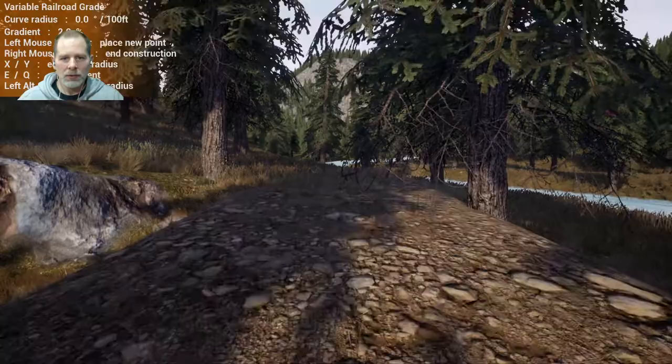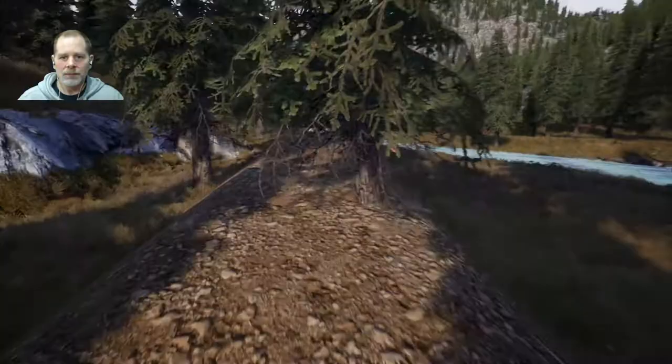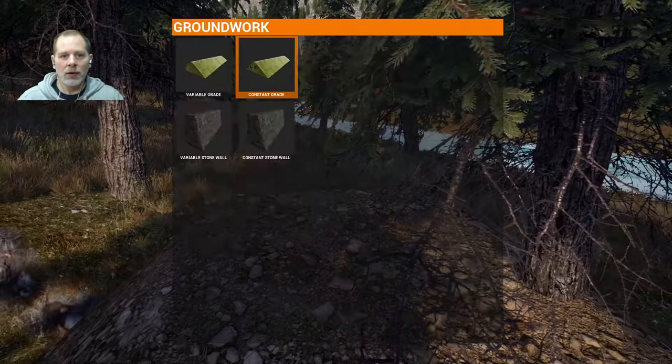Is that going to be too sharp of a curve there? Let's see. No, that's fine. All right. We're going to come up this hill. Are we going to go across the river again? We're going to maybe follow this hill. Let's see what we have. Yeah, we can kind of hug this left side here a little bit. Or we can go across. Yeah, let's go across again. Groundwork.